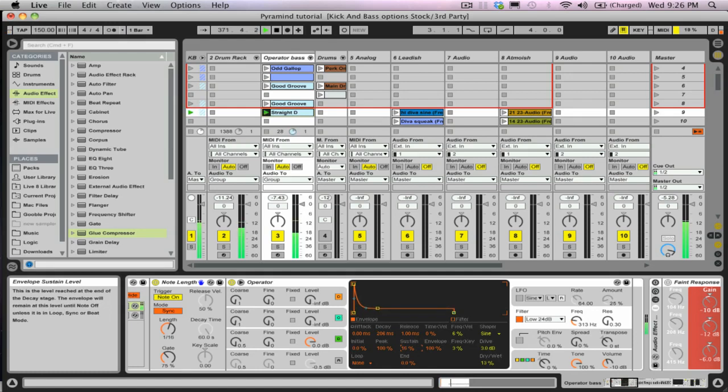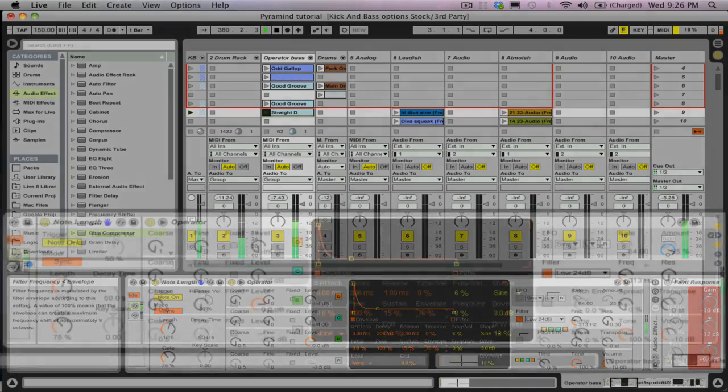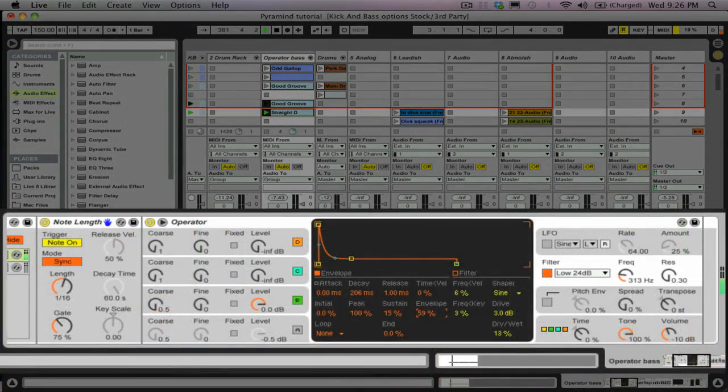Now this is like using incredibly aggressive envelope settings, so we can back off on that a little bit. Now, this does have a click in it, but I'll let this one slide.